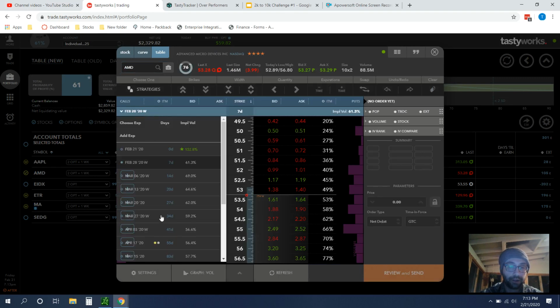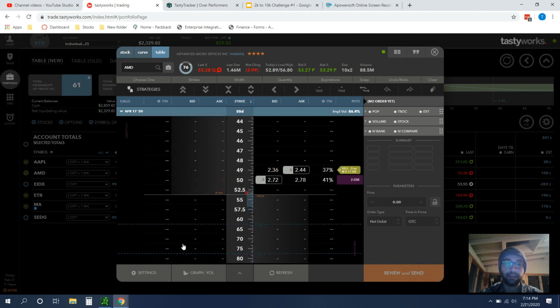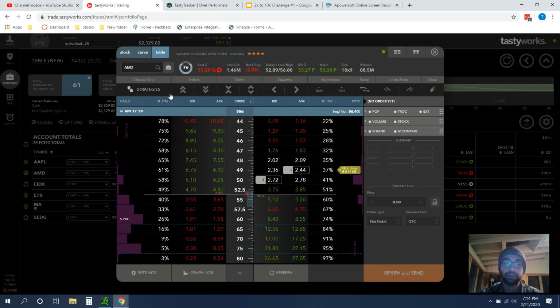And then I'm going out to a monthly expiration. I don't really like to do weekly expirations. Getting into weeklies is pretty easy, but getting out I've had trouble with in the past, so I stay away from them for now. Occasionally I test it out again to see if I have the same experiences. And so the next monthly here is in March. That's only 27 days, and that's a little bit too close for what I like to play, so I like around 45 days. So April is the next monthly, and that's at 55 days to expiration.